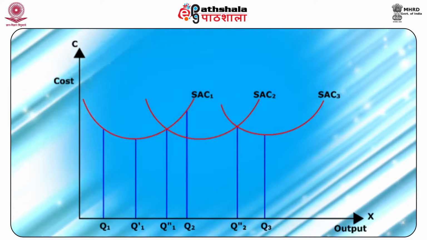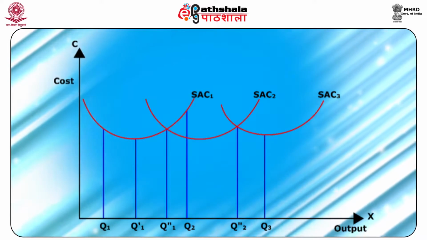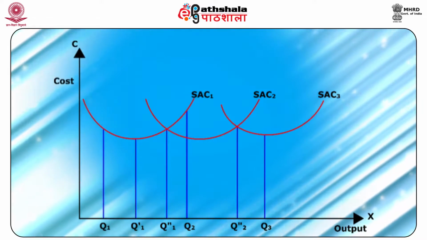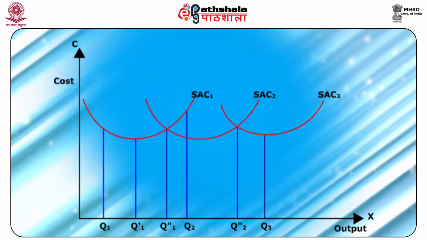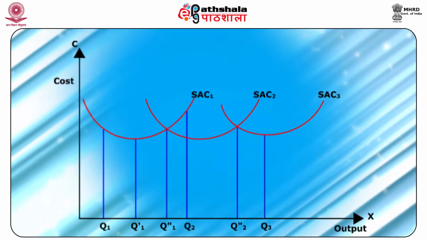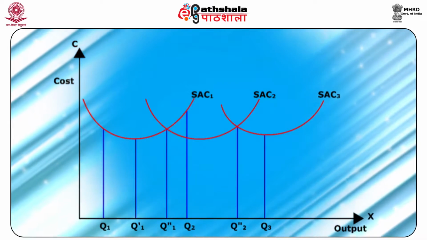Suppose the firm is producing Q1 with a small size plant, but its demand increases gradually. The cost will be lower up to the level of Q1, but beyond this point, the cost starts increasing. Now, if the firm reaches the level of Q1, the firm has two options: either continue to produce with the same plant or resort to the medium size plant.